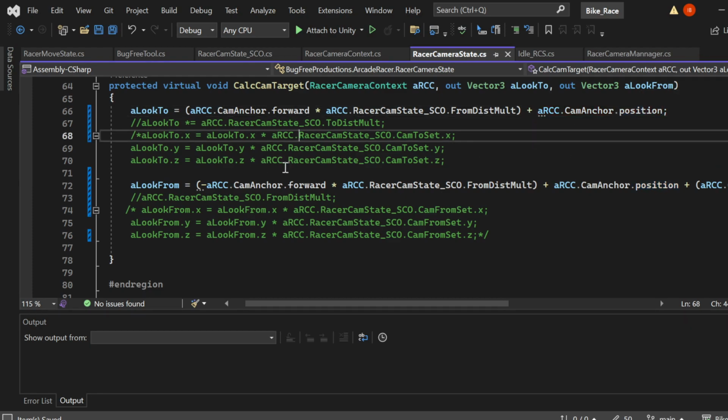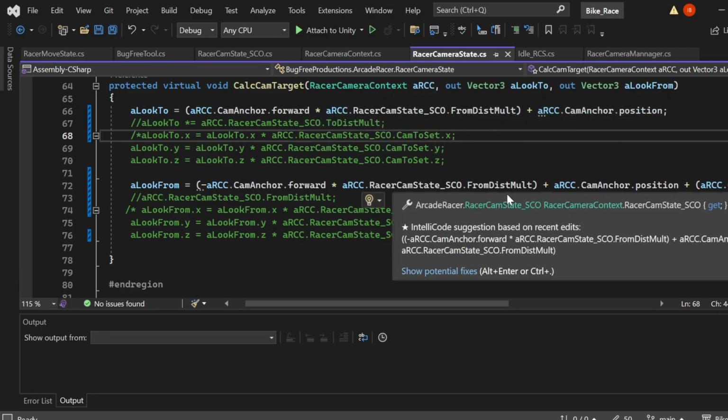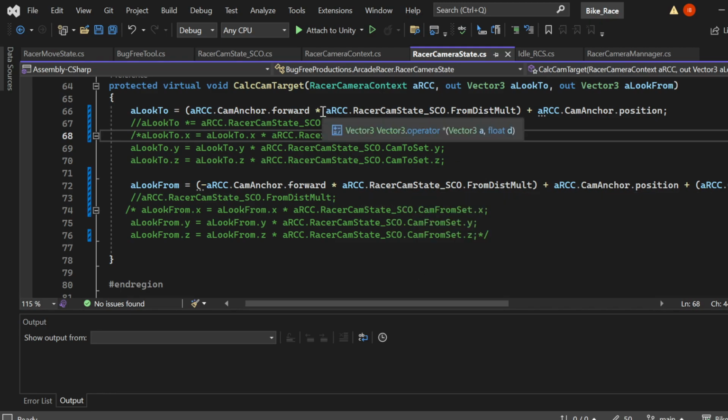That's fine. So this looks so many positions forward. Yeah, so racer cam state.